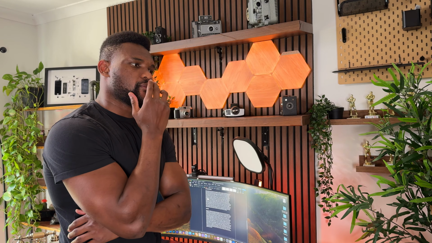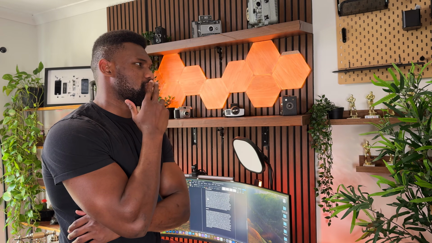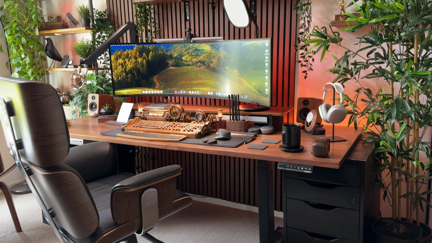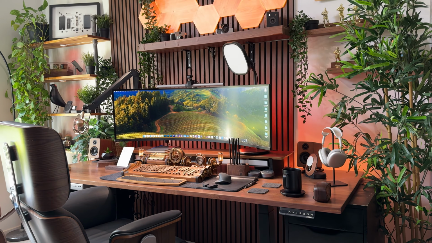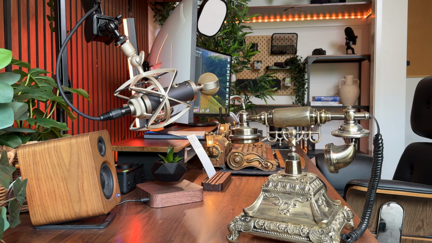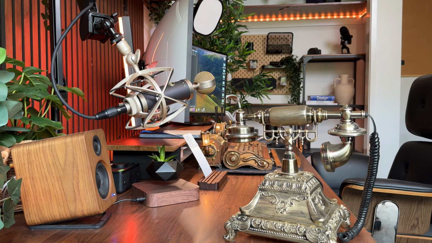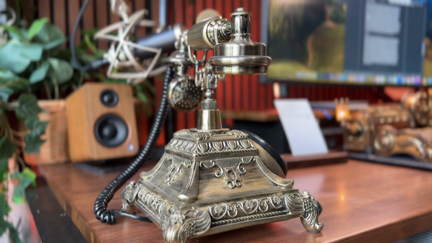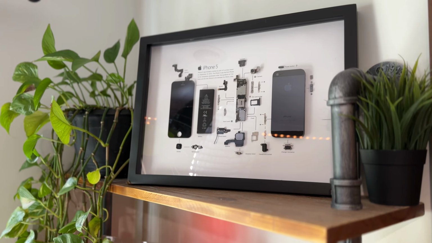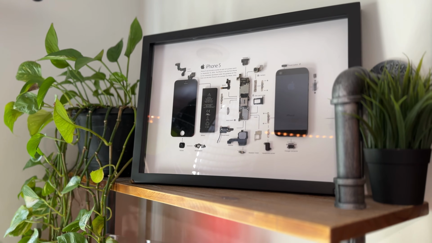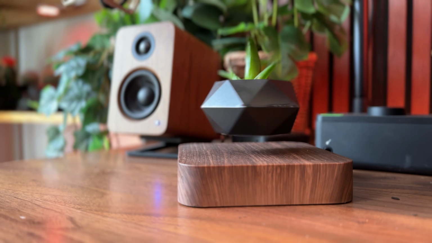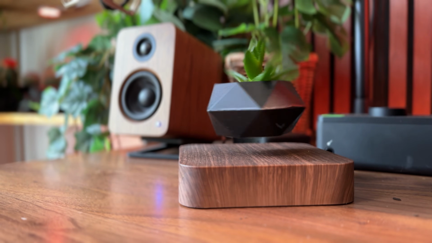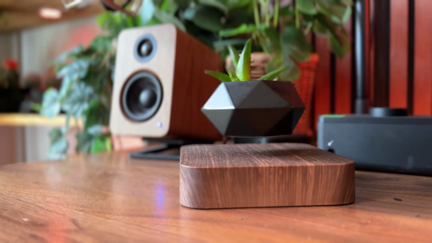Now, you might be wondering where to start, but we already did a lot of the heavy lifting when we talked about the theme and all that it entails. All that is left is adding a personal touch with things like this vintage telephone, which adds so much drama and character to the space with the different patterns, and the bronze adds a good accent color. The deconstructed iPhone 5 shows my passion for tech in the form of an art piece, while this levitating plant adds a fascinating element to the setup, and most of my friends never stop getting amazed when they come into my home office.